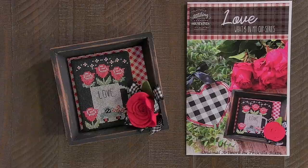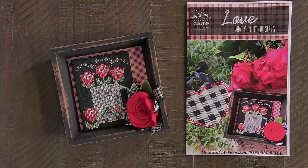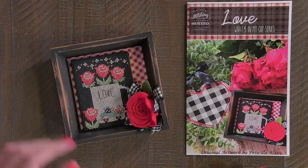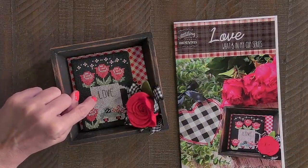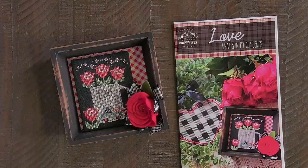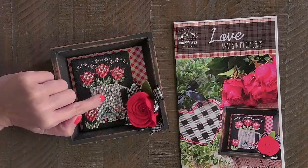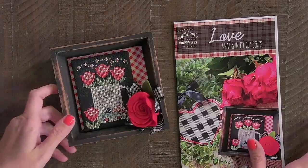This is a Layla May Designs box, and they have a Facebook group, and sometimes they sell some wood pieces on there. And Chelsea stitched this one on 28 count Monaco black. I wish they would bring that Monaco back because so many people would buy it. It's so cute. And then the back stitches that they do are not back stitches, they're long stitches. They kind of talked about it in one of their videos, but you can see it's a full stitch, so it has that chunky look rather than individual tiny stitches.